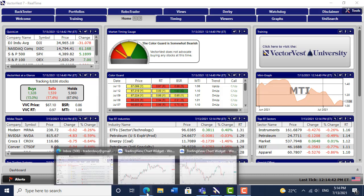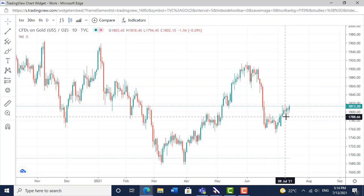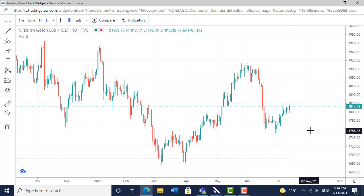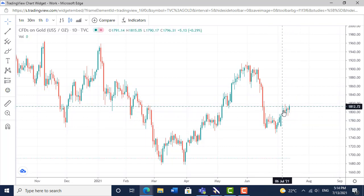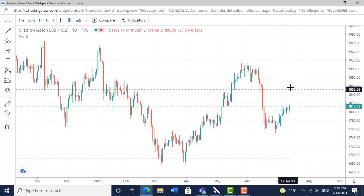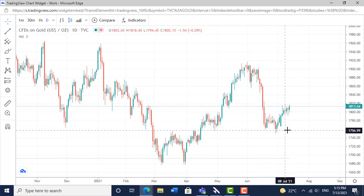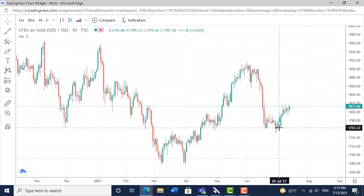So if we have a very quick look at the gold market to start with, the gold market has pushed up a little bit, 1813, and needs to get through these highs. But certainly if there was major inflation, or the market was worried about major inflation, it's only caused the gold price to tick up a few dollars today. Nevertheless, it's still moving in the right way, and still reasonably positive about it. Nevertheless, it really needs to get a move on for us.